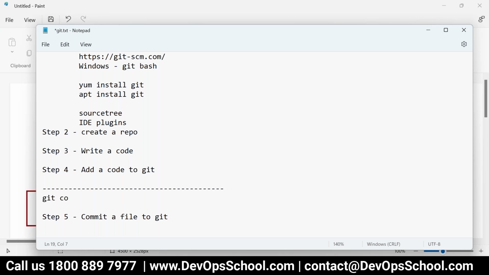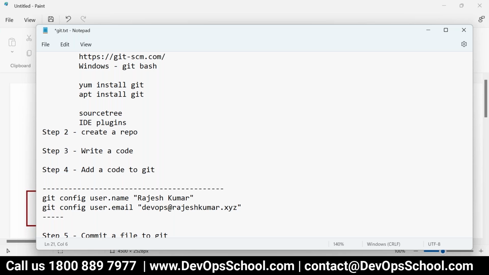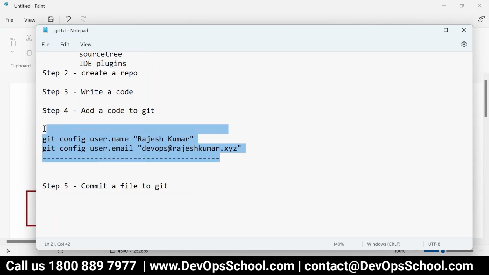That means set your name: git config user.name Rajesh Kumar, and git config user.email devops Rajesh Kumar.xyz. Okay, this is the stuff.